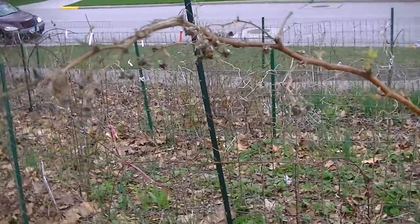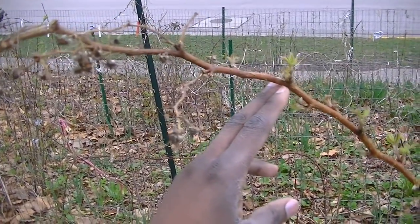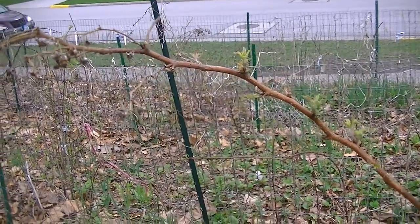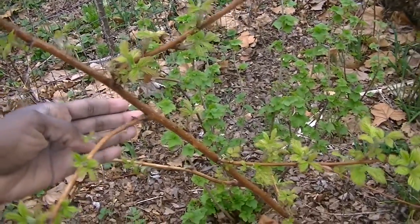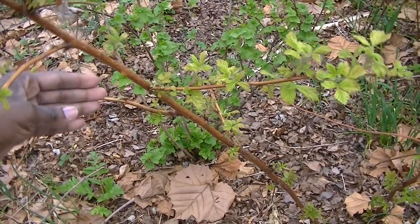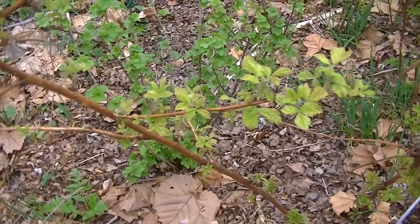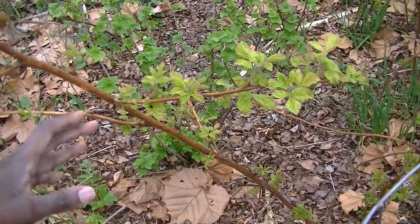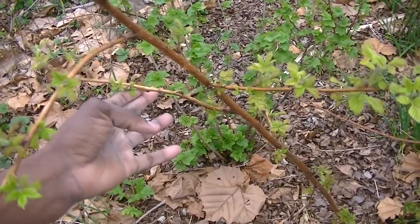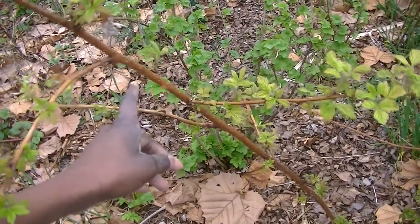So by letting it be like this in spring until it's coming back, I can see clearly where the new growth is going to be. So that's the start of it, all the way to the ground. So that's this area flowering that is going to produce berries this late spring. And then after that, in early or mid-summer, I will cut this branch off. By that time, I will have a lot of growth from the ground, and that growth is going to produce berries in fall, when this one branch from last year is going to produce berries in late spring, early summer.